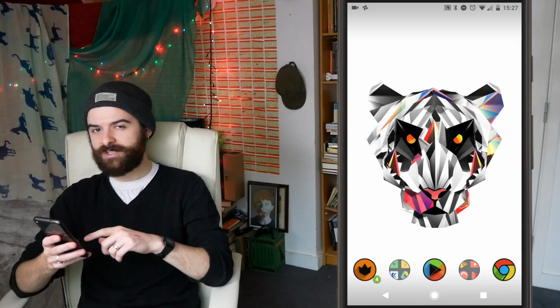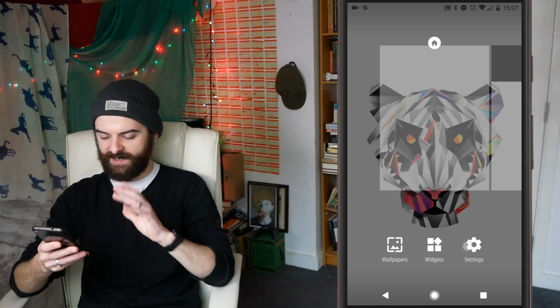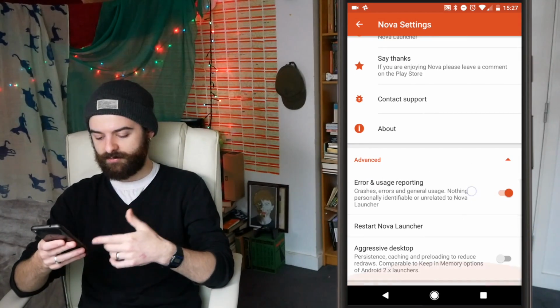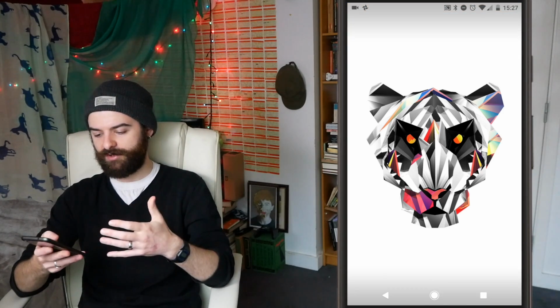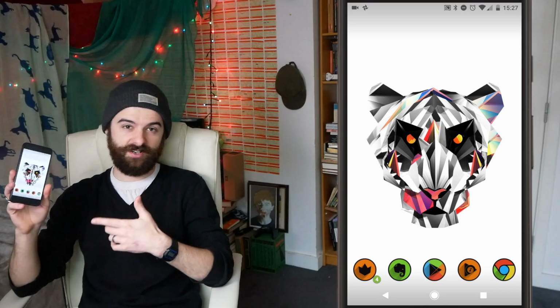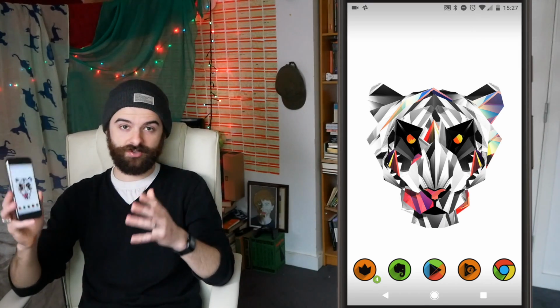I'm probably going to go ahead and just change these icons to something a little bit darker. You can see here it's registering some of these swipe to open folders as normal folders. This is fine. Nova Launcher Beta will occasionally do this. All you need to do is go back into your settings, scroll to the bottom to where it says Advanced, and then hit Restart Nova Launcher. Obviously it's a little bit annoying that you have to do this at all, but it fixes it really quickly, and if you've got any issues with Nova Launcher, that's the easiest way to troubleshoot them.